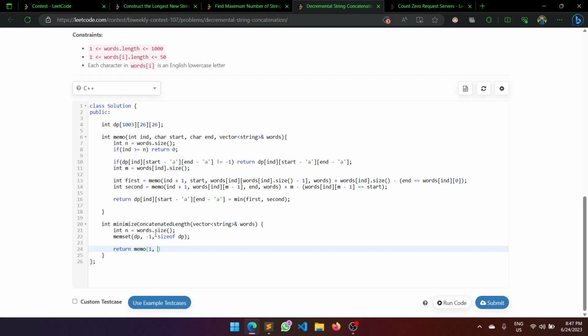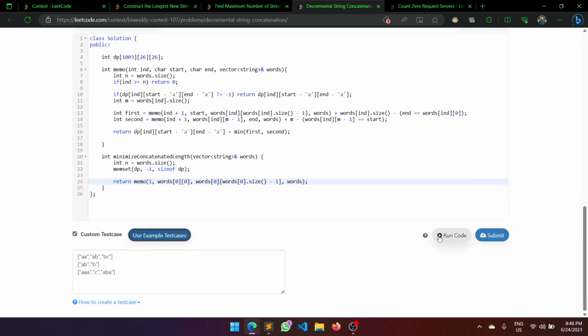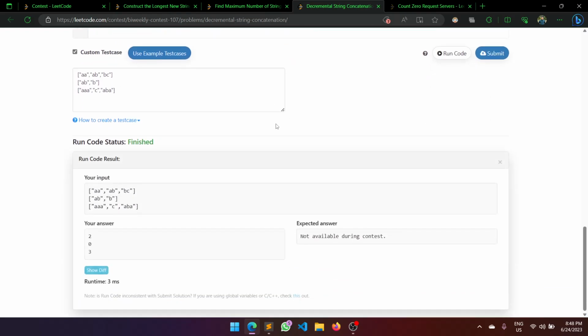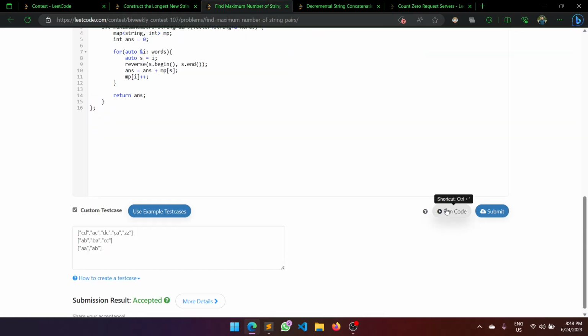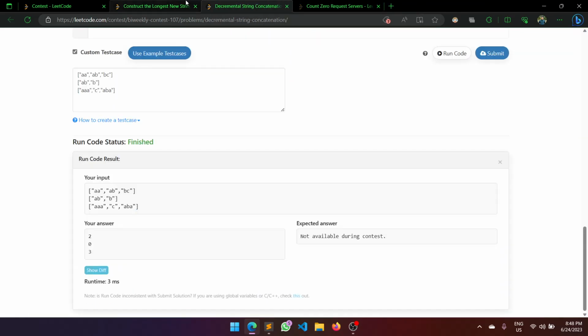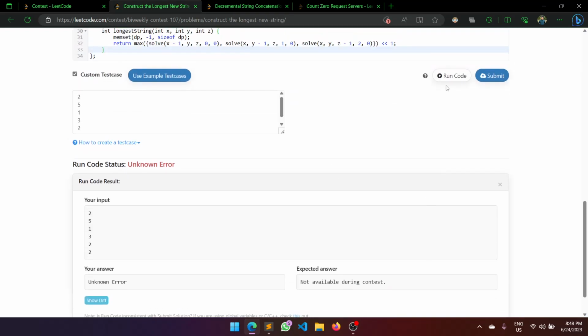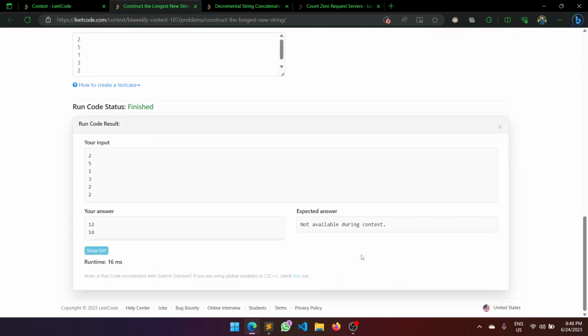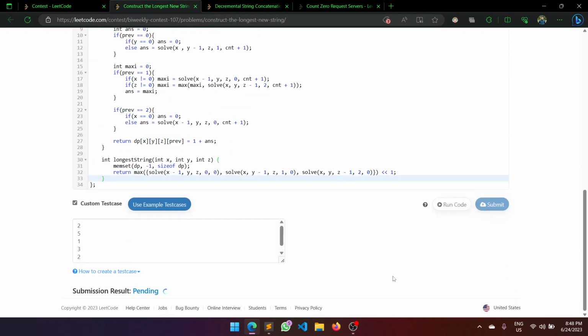Starting character is words[0], words[0].size, nice. Let's check. Oh, it's working now. Oh, it's accepted. Oh, 12 and 14.